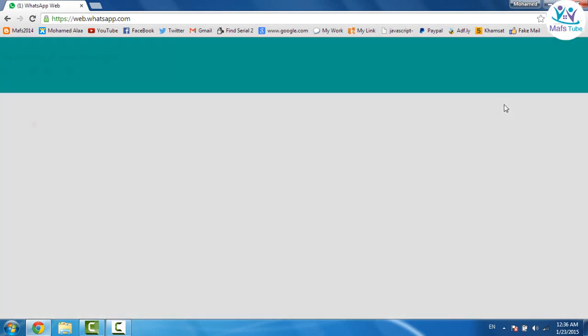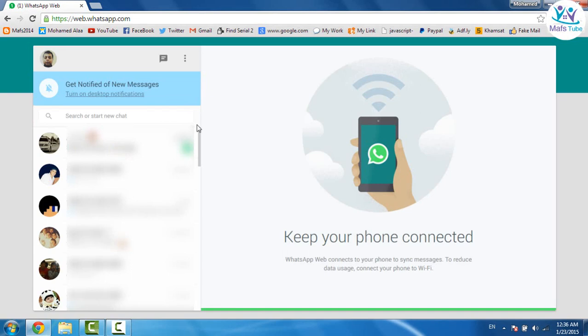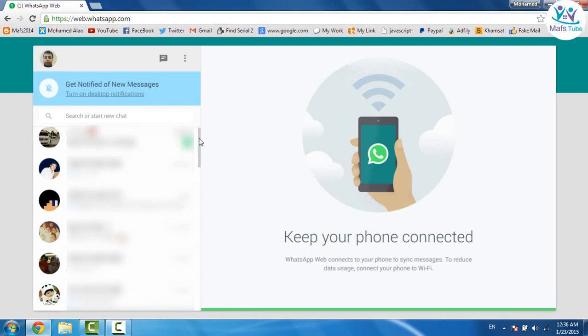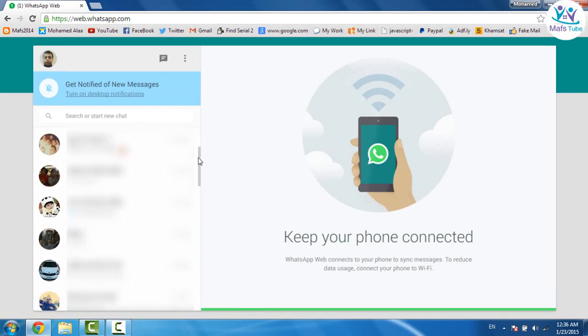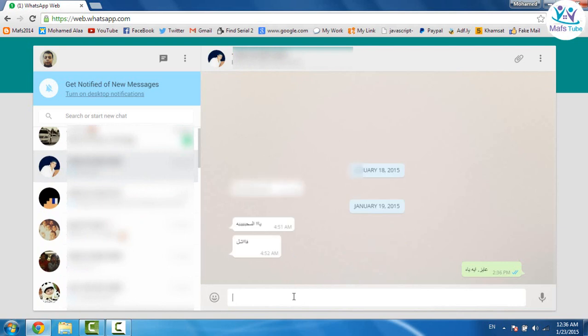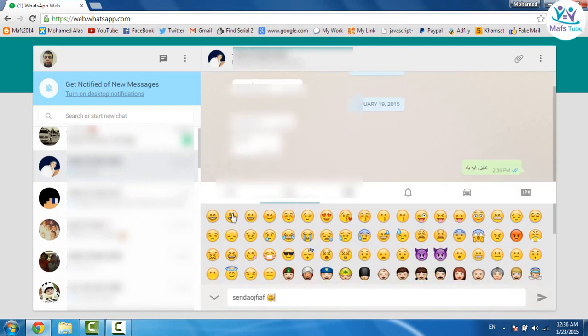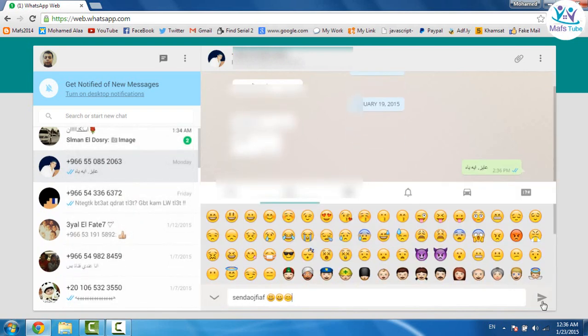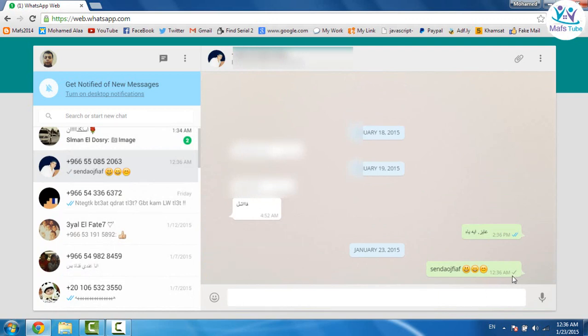As you see here, guys, this is my WhatsApp application. It's viewed here on my PC without any program, and you basically can control it, guys. You can just send any message to anybody, anything, guys, and put anything here just like this, and basically you can send it, right? And here we go, it's sending on my mobile and also on my PC, and I think, guys, you're gonna love it so much. That's pretty much it.